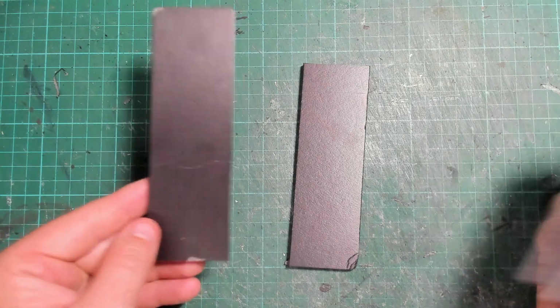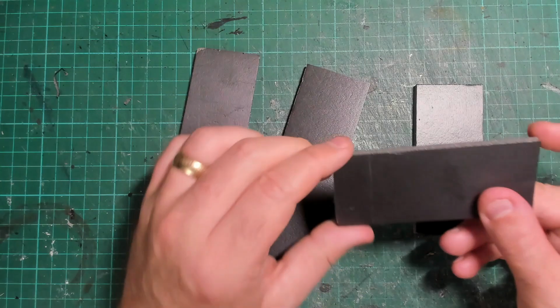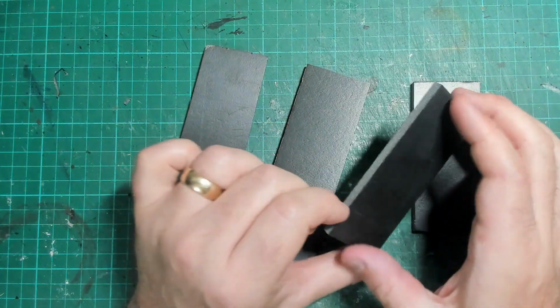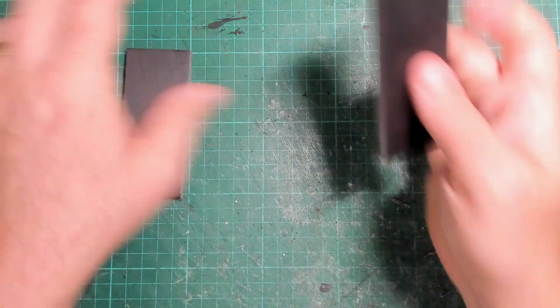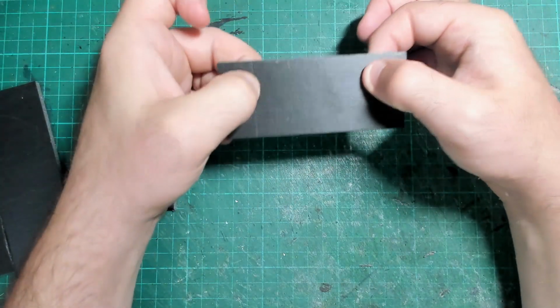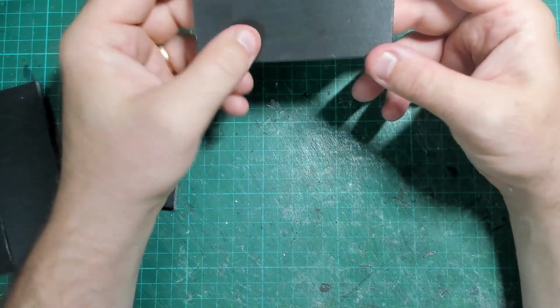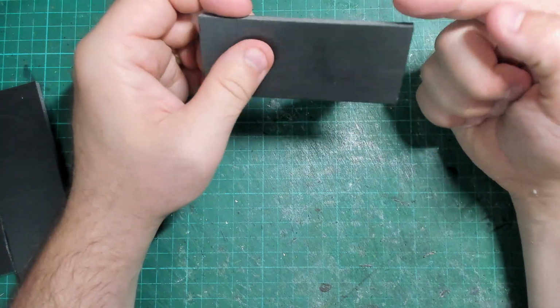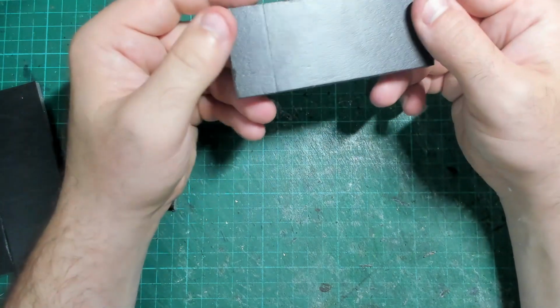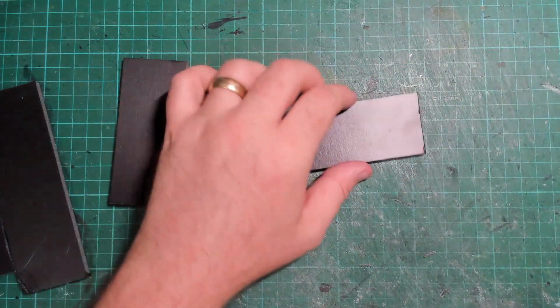So for this, we are going to use some bits of foam that are the same dimensions as previous. Just in case, it's 1 3/4 inches, 2 bits at 4 inches, and 2 bits at 5.5 inches. The only real difference is this time I'm using this soft foam board. I bought this for my DM screen, expecting normal foam board, but this is foam board without a layer of card paper either side. It's just foam. You could of course just use XPS or foam board and remove the paper.